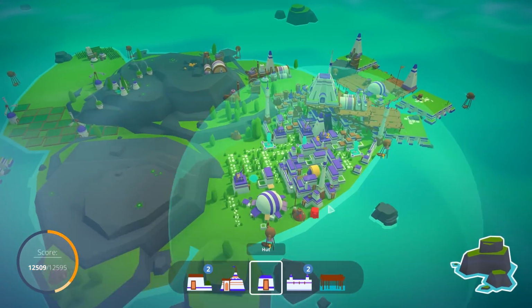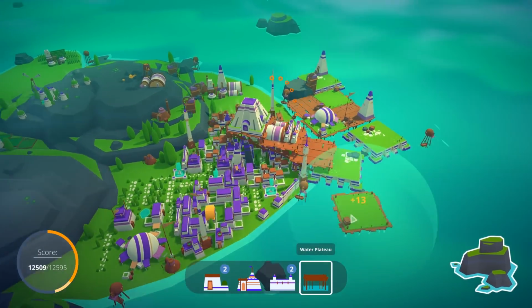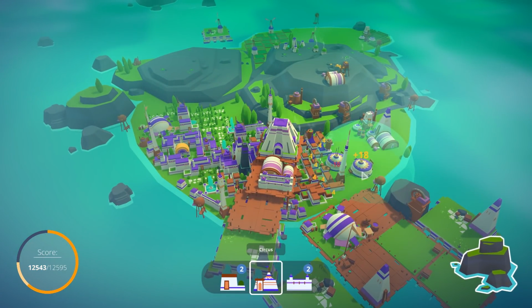But no, if they ever do like a creative mode, I can make a nice looking island. It's just until then. Ugly is the only way. Like difficulty settings? I don't know.